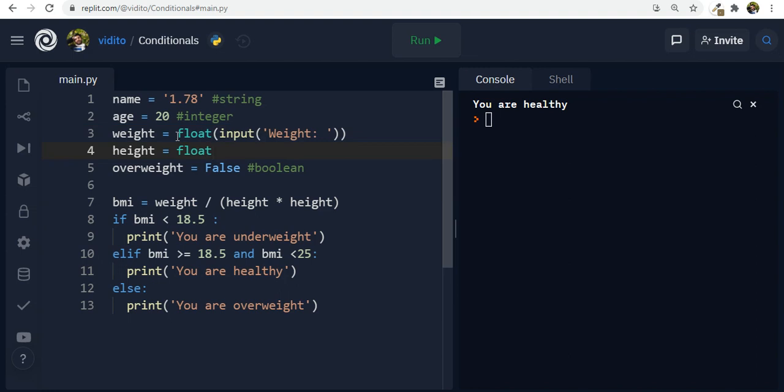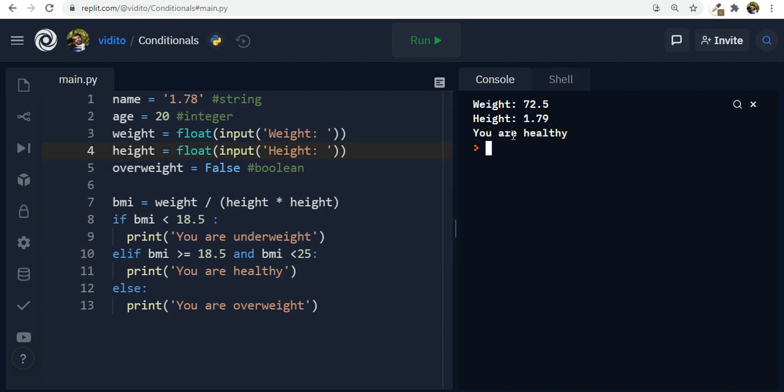Again, we need a float with decimal. So input, and here we ask for the height. Now let's run this. Height is 179. Oops, that was weight. So let's run it again. Weight 72.5, for example. Height 179. Let's press enter. You are healthy.